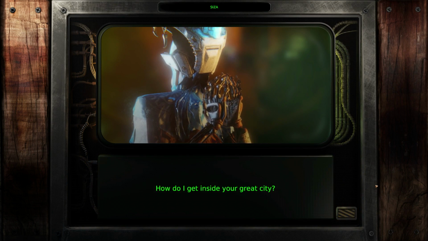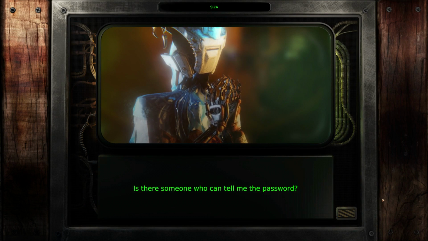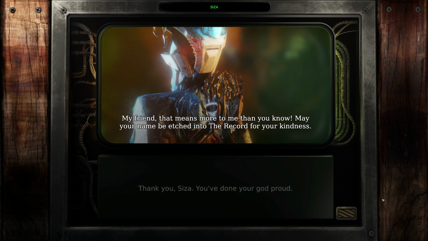How do I get inside your great city? To get into the gates, you will need a password. But Caesar does not know the word, for Caesar lives on the outside of the wall. He says someone who can tell me the password. If you speak to someone with family living inside the kettle, they could help you. Thank you, Caesar. You've done your god proud. My friend, that means more to me than you know. May your name be etched into the record for your kindness.